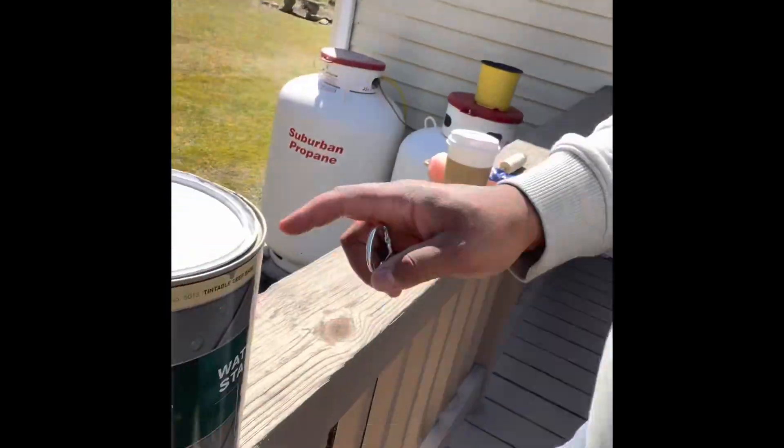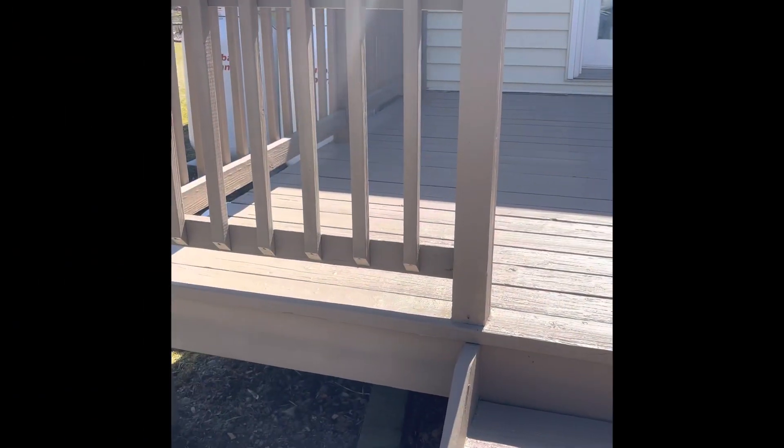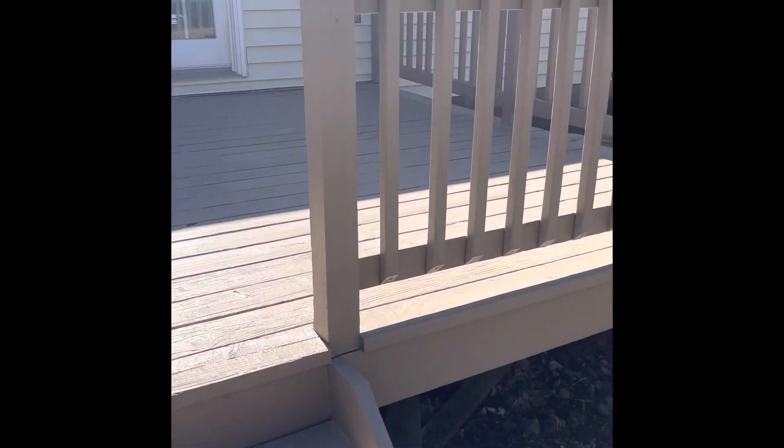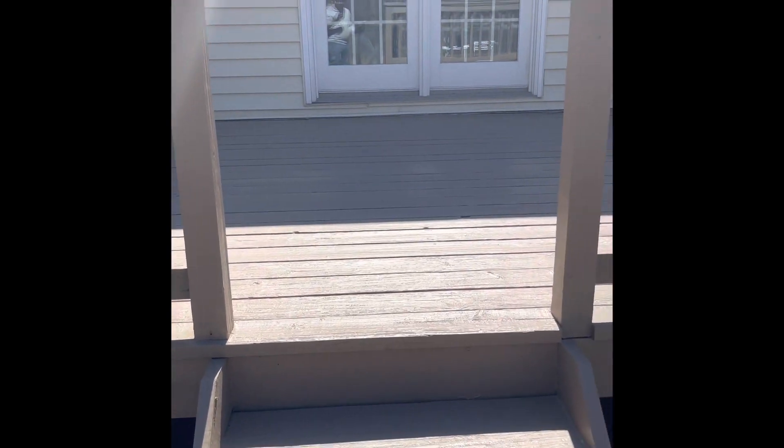While we're talking about painting, let's talk about a pro tip. The customer had their old paint and I had to get a new one, but the color match is not exact. The simple answer is you should do something called boxing — mix the two together in a bucket really well and you'll have a blended paint. If you start with the old one and then switch to the new one, it might be obvious where you left off. So mix them together. Deck: power washed, scraped, and painted.